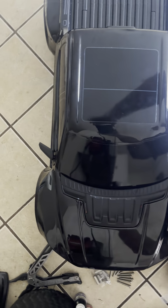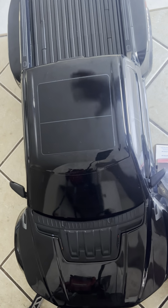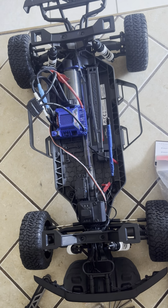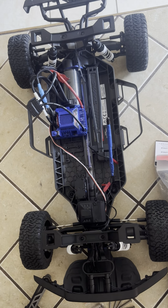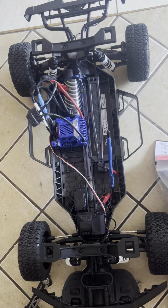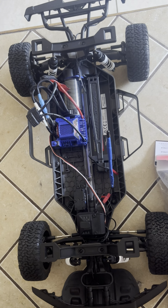So, it's supposed to be bone stock. Let's look underneath the hood. Let's see what we got here. All right, so, look at that. This is not bone stock. So, I upgraded this the other day and just didn't want to film it because I've done this upgrade so many different times. And it's pretty straightforward. This is a bolt-on, bolt-in upgrade.